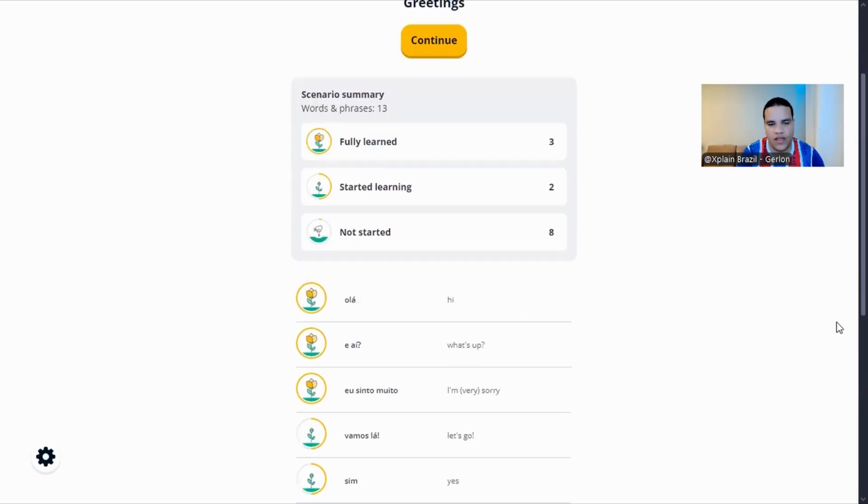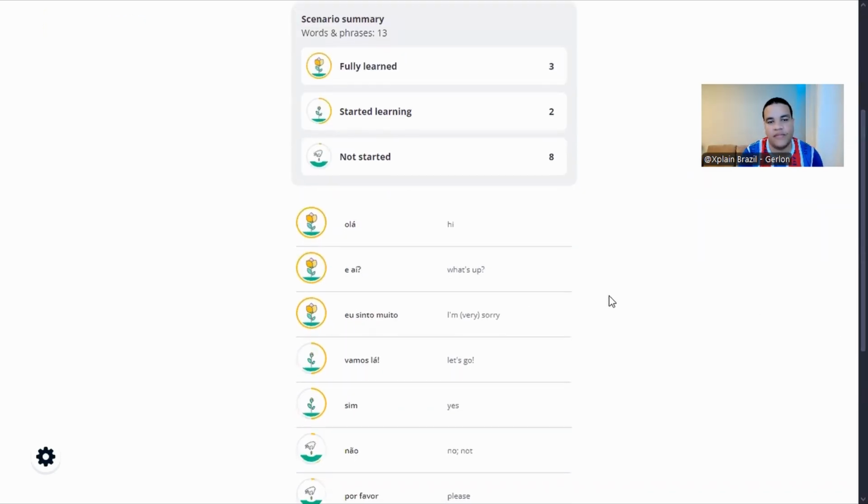So, when you see fully learned, it means that your memory is very good about this. Memrise is very nice because it uses spaced memorization with repetitions. The more you get right, the more it puts the card at the end to see again.